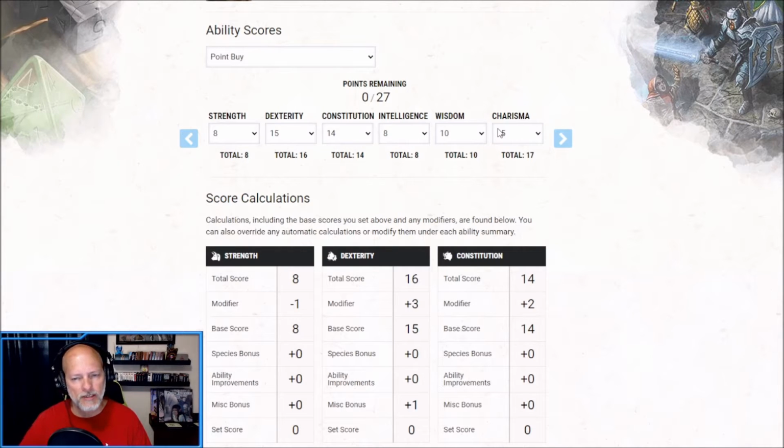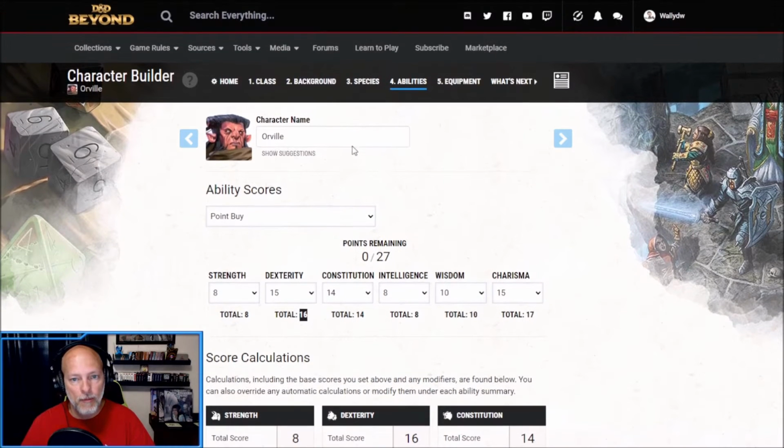Now, I definitely want the high Charisma, as it's my prime requisite for Sorcerer. It helps with my spell save DCs and my spell attack rolls, along with many other things. And the Dexterity is going to help us with Initiative and Armor Class, and Constitution is going to give us quite a few hit points, which a Sorcerer desperately needs. And of course, you can see here that we have a Charisma of 17 and a Dexterity of 16, because we put our background of a +2 into Charisma and a +1 into Dexterity.